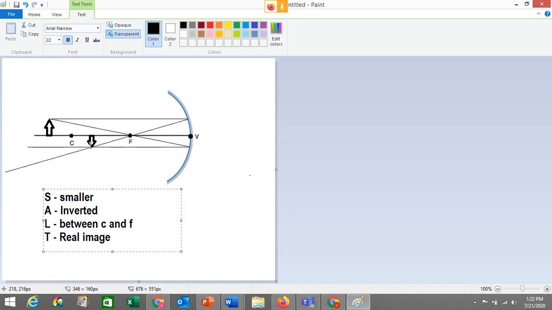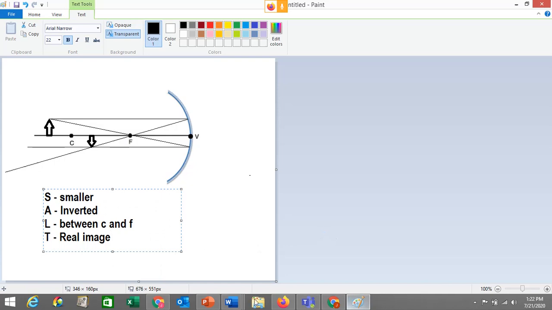Okay, so this image is in front of the mirror, and the image could be projected at this point. So you could actually see it here. But in any case, that's how you can use this sort of situation to create your image. And what this shows you is that if you have a concave mirror and the object is behind the center of curvature, this is what you're going to get out of that process.